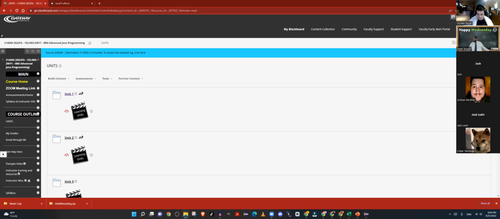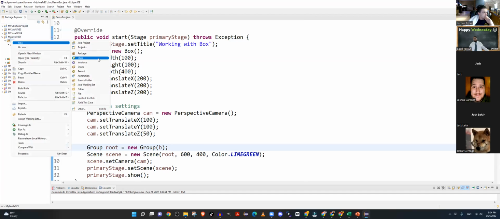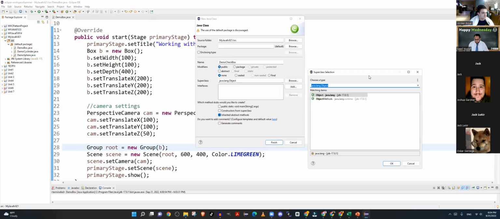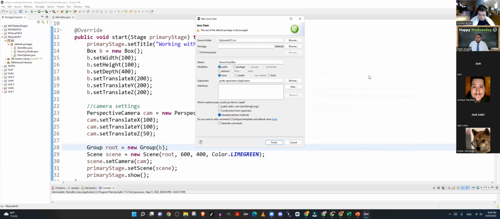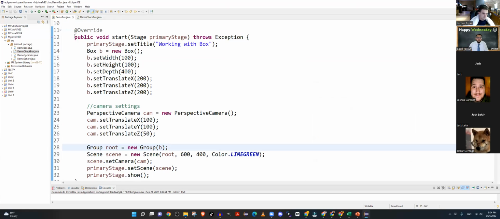Okay, so let me clear your feedbacks. Let me go back here. And this time we'll start a fresh application, a brand new class. We will call this one Demo Checkbox. Browse to make a child of application with a public static void main. I will borrow some of the code.